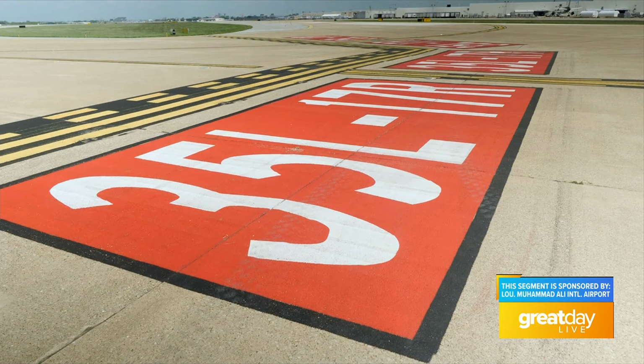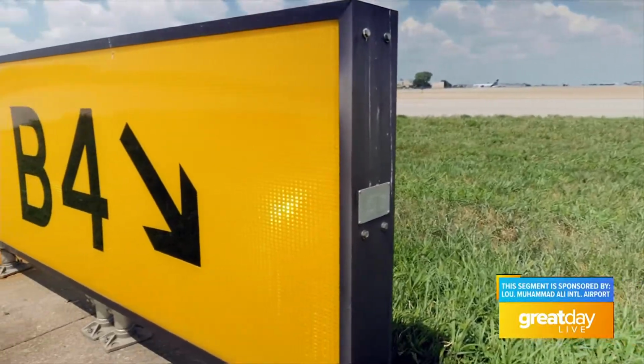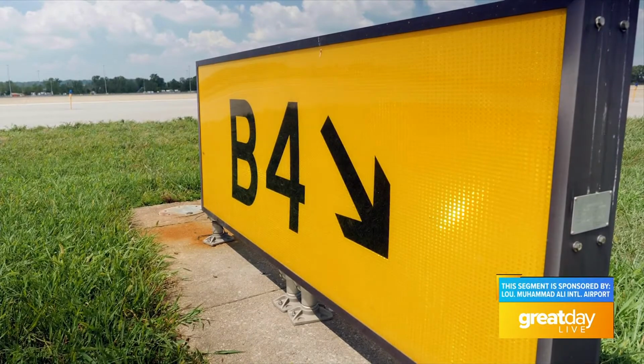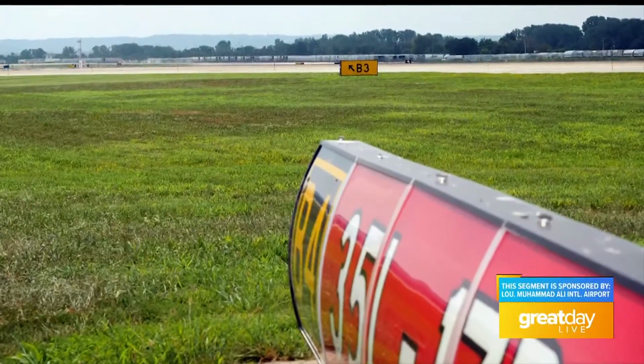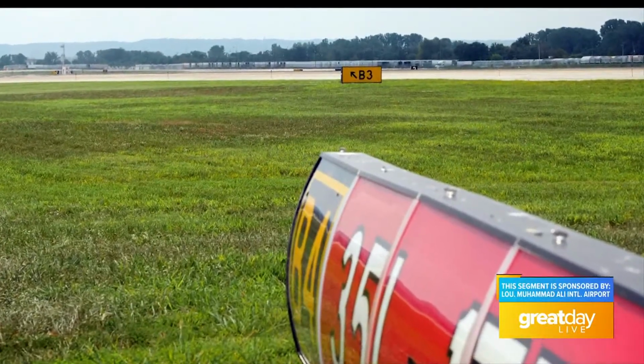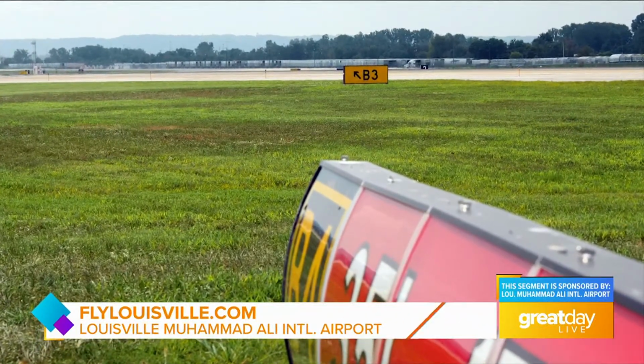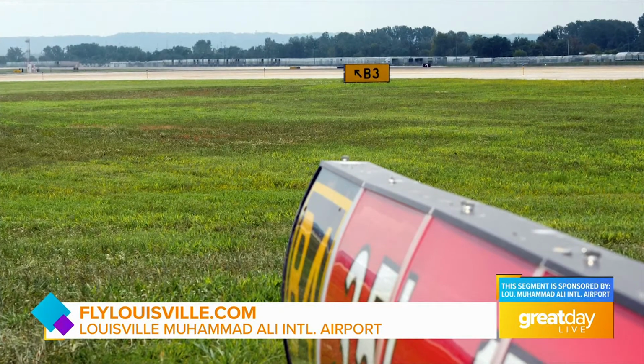Well, fun fact, so our runways are named after numbers. Those numbers mean something, but our taxiways are letters, and they're simply A, B, C, D. We call them phonetically, Alpha, Bravo, Charlie, and they continue in that same order as you move from one side of the airfield to the other. So if you were just on taxiway Alpha and you're not sure what taxiway you're on, most likely you're probably somewhere close to Bravo, if not already on it.